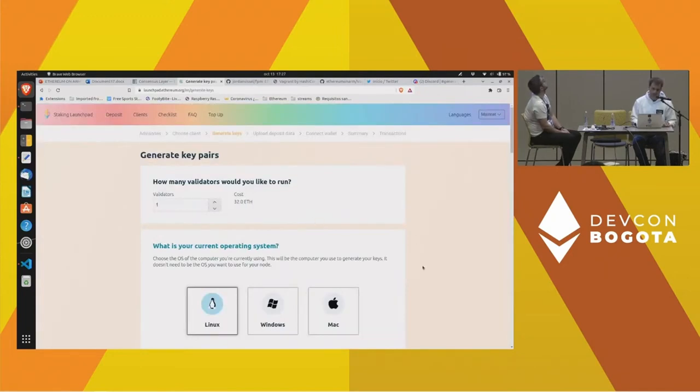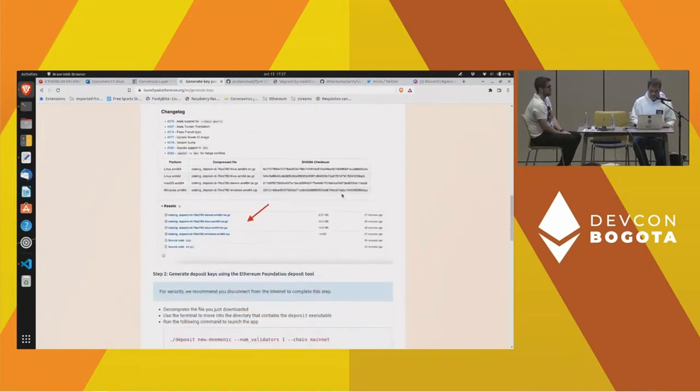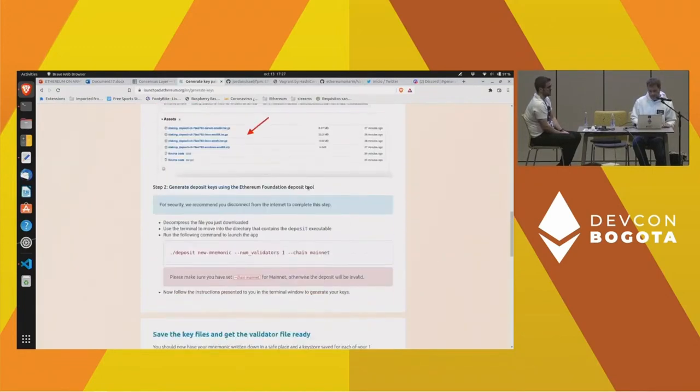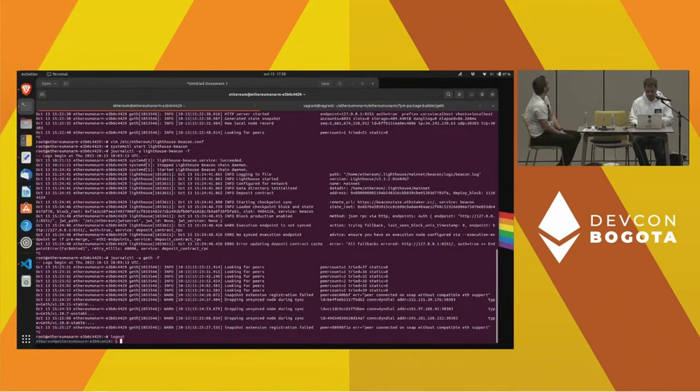Validators, let's try one validator. Now you need a tool for creating the validator keys. It's already installed. Actually, is this one possible? So we can launch this command, straightforward, as an Ethereum user. Okay.